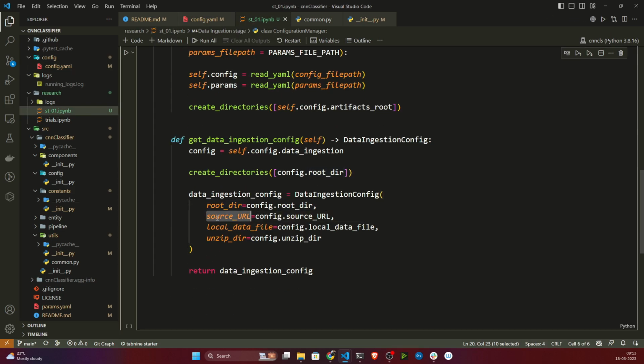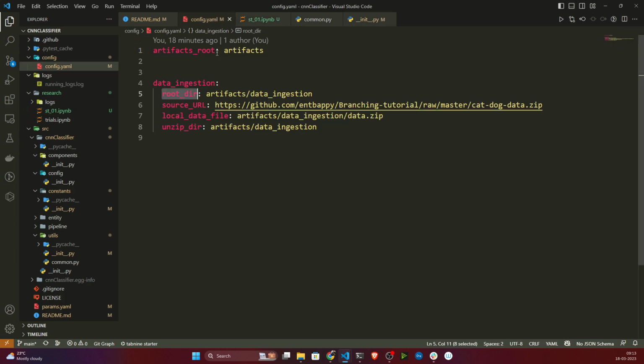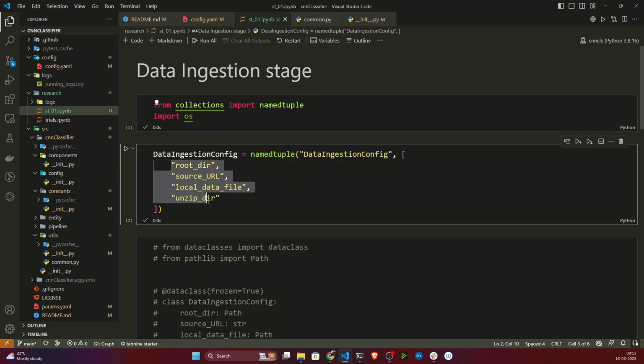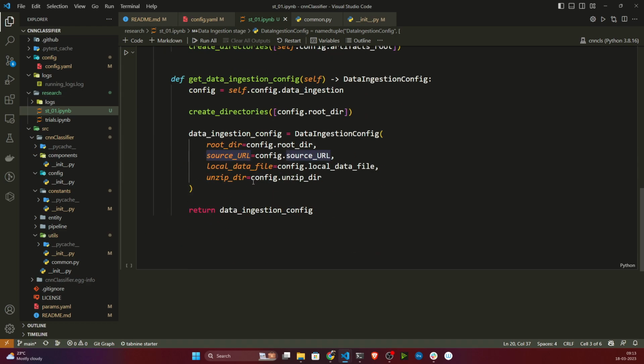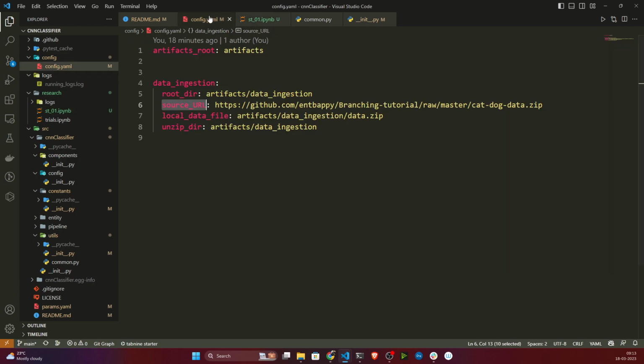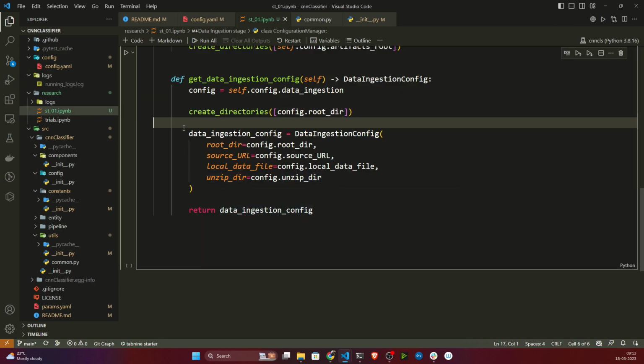Then I'm also giving my source URL, config.source_URL. That means I'm providing all of these 4 configurations. Here now local data file path, and unzip directory, which is nothing but config.unzip_dir. So all the 4 parameters I am defining, and once I have defined everything, I'm returning this.